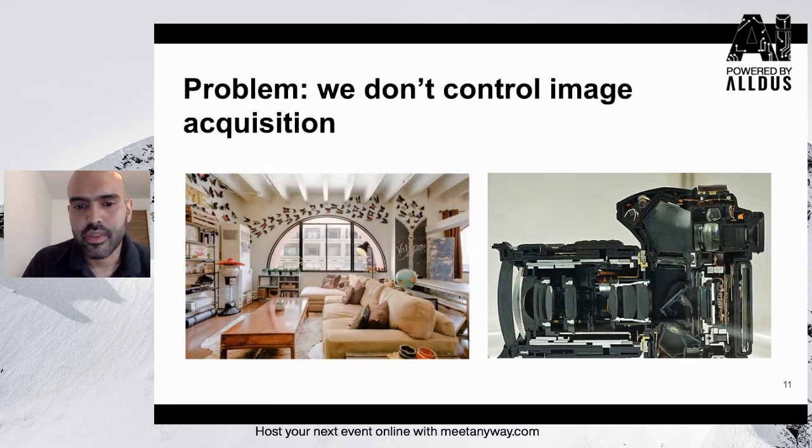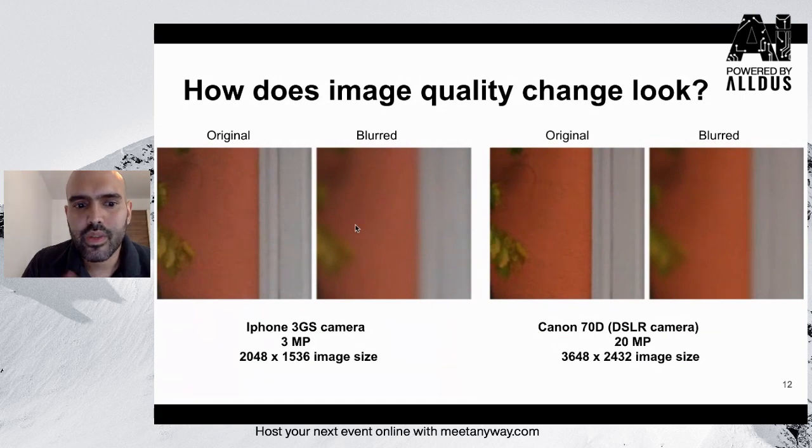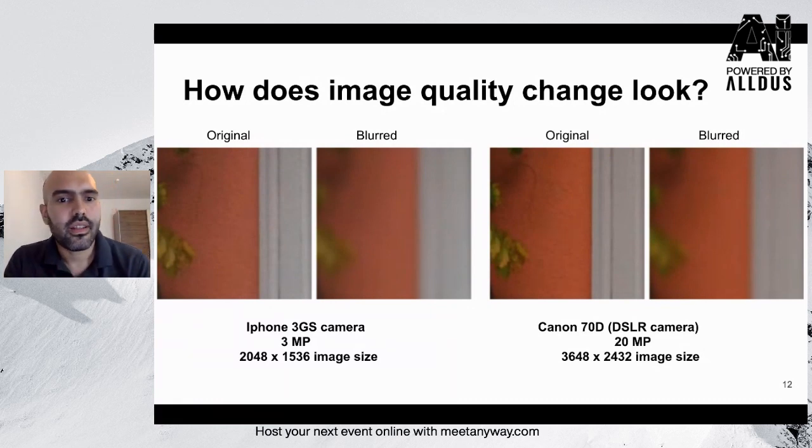Images with high quality are usually taken with professional cameras, such as this DSLR camera. And you can see that the quality of images that we obtain from conventional cameras, from cheap iPhone cameras or regular smartphone cameras, is noticeably different. So this is an example of how the images from a DSLR camera differ from the images from an iPhone 3GS camera. We see that changes in the resolution are quite apparent, and we see how the blurriness of an image is apparent in both of these cases, in both the iPhone 3GS camera and in the Canon 70D camera. We see that even with the high resolution camera, we can get effects of blurriness due to motion of the camera while the image is being taken.